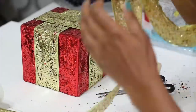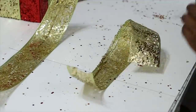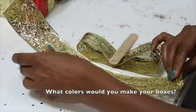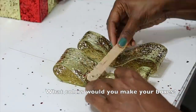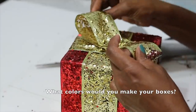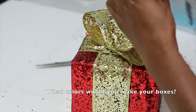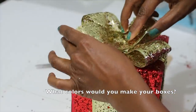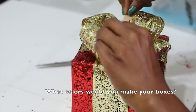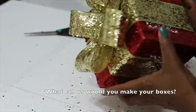Now I'm going to make the bow that sits on top — this is going to be super easy. I'm just going to take about 12 inches of two pieces of ribbon, find the center point, put some glue in the center, and pull either end towards the center. I'll do that on both pieces. Using my popsicle stick to hold it down, I'll put glue on the center and place the first ribbon on a diagonal to the box, then a little more glue and the other one right on top. I flipped the bow over so the folded edge is on the inside so you won't see it on top. You could put an ornament on top if you wanted, but I wanted to leave it like this — I absolutely love the way this looks.